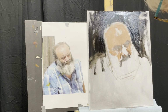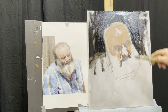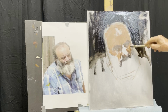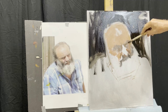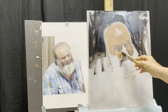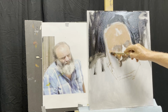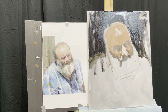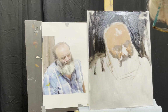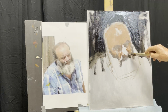And portraiture is what really got me into art in the first place. Really about my junior year in high school, I started trying to do some portraits and found I was pretty good at it. Now, I didn't paint them because I didn't know a darn thing about painting. I did them in pastel and charcoal. Eventually I got to art school and tried painting, and where I could do a pastel portrait, I couldn't paint a portrait to save my life. I could paint a portrait, but it was just stiff. I could not get the real look.